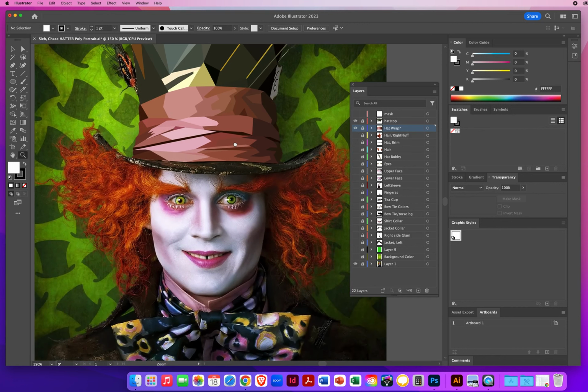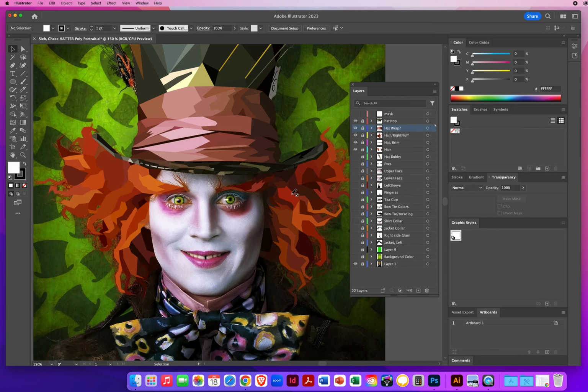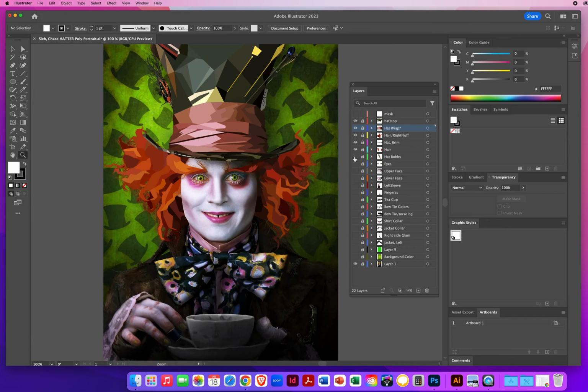Okay? Look at all that hair. There's no way you draw every single strand of hair. You draw the pieces like that. That's all you need. Sections of hair, not individual strands. There's the hat.